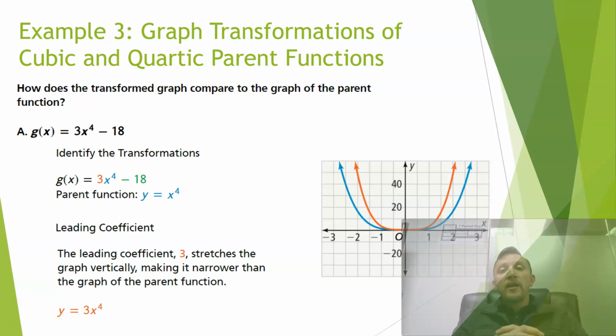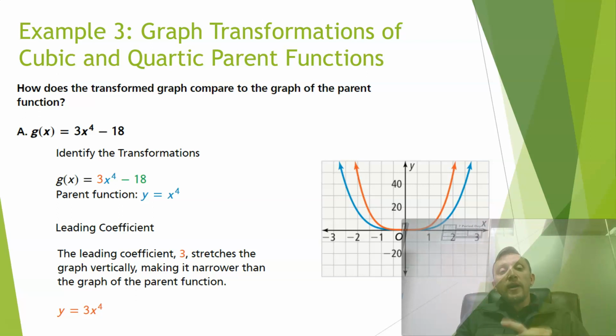An easy way to remember that is if you have a picture, like if you're creating a PowerPoint and you paste a picture in there, and all you do is resize it by clicking on the image and clicking on the top square and dragging it, it's going to stretch it out vertically. And what happens is it makes the picture look skinnier than what it was originally. So that's what happens. If we stretch something out vertically, it makes it skinnier or narrower.